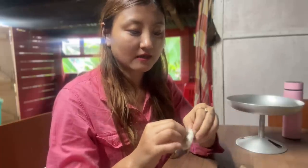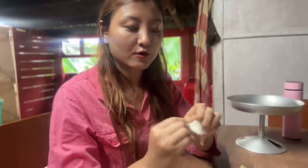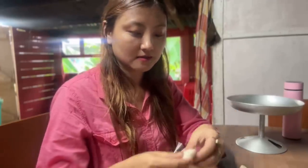It's not a cup of tea for everyone, and some of you might even get an allergy. Allergy can be caused by it, so you have to be very careful if you're trying it for the first time, or if you already have an allergy or something like that, then you should definitely skip all of this.